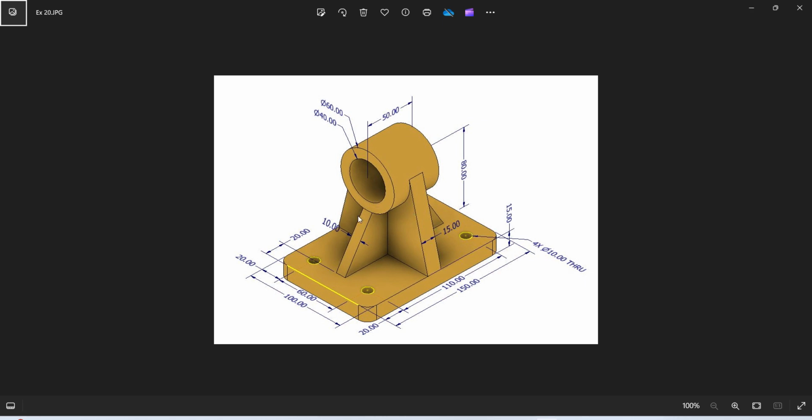After that you can see there are ribs on 4 sides. First I will create this 15 mm thickness rib.